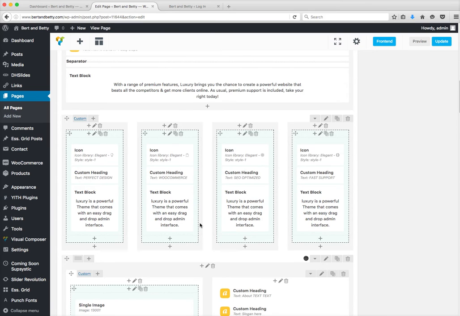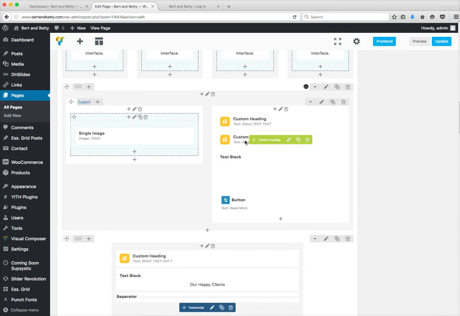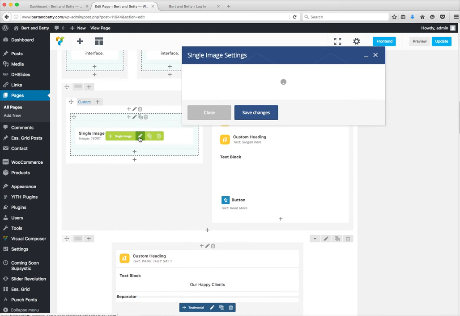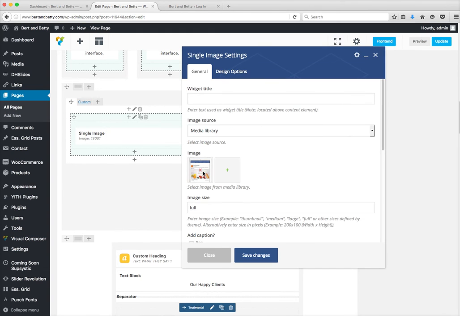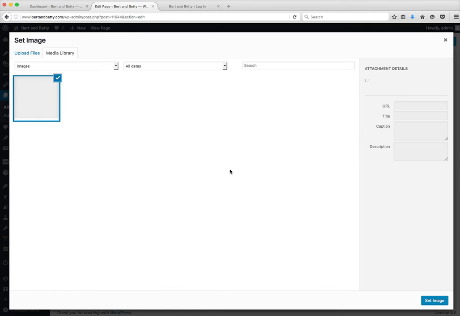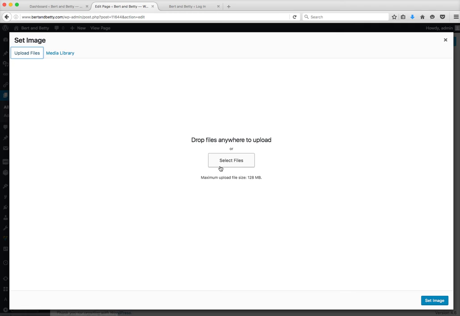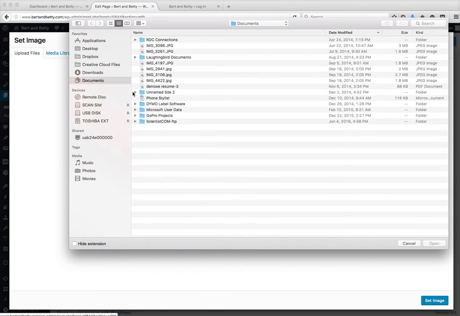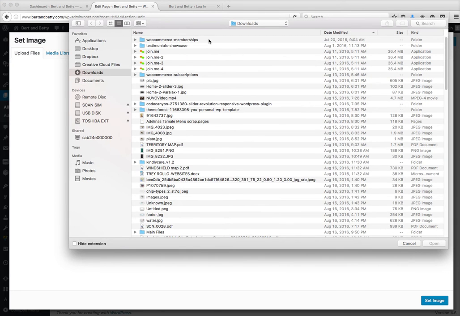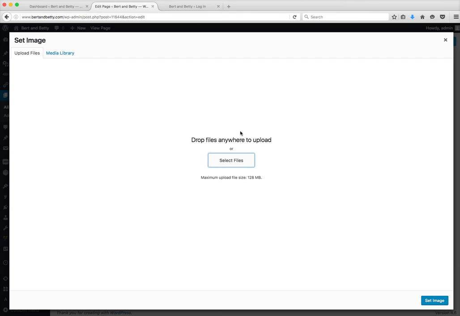Once you scroll down again, you've got the image. Let's say you want to change the image. Simply click the edit pencil, and here just click the X, and then it will upload. You could select another image from your media library, or you could simply select one from your desktop or wherever you store that file.